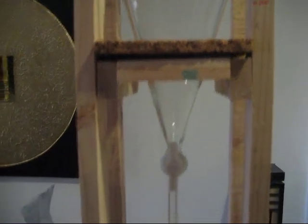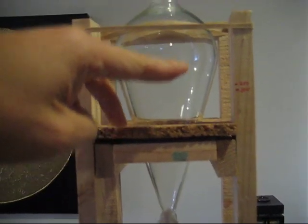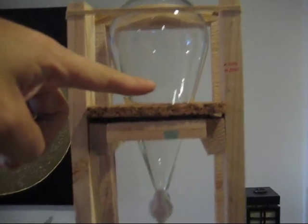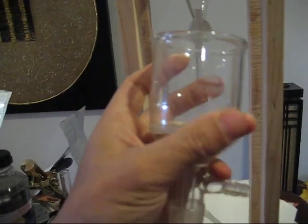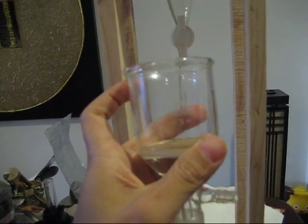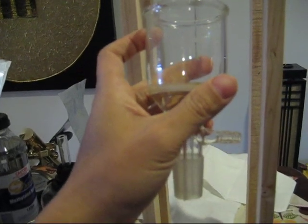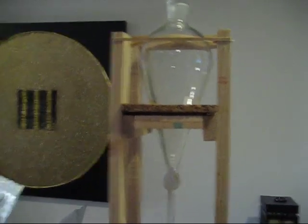I never fill the water any higher than these two markers, because the Buchner funnel that I bought — which is this one, 100ml — is a little bit too small for the amount of coffee you need. I can essentially only put about 40g of coffee, which equates to around 200-250ml of water, which is what I've marked here.